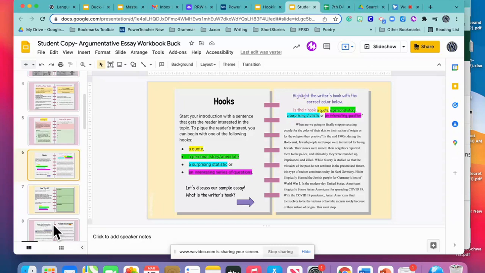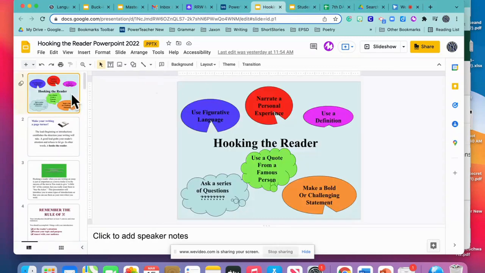And then you could also do an interesting series of questions. They shouldn't be yes or no questions. They shouldn't be boring questions. They need to absolutely be interesting. So those are the 4 main kinds. However, I am going to talk about some additional ones and elaborate on these 4 main ones. Looking at this slideshow, you'll see there are 6 on here, so there are 2 additional ones that I did not put on the slide.